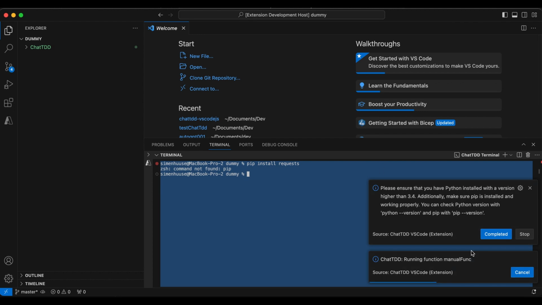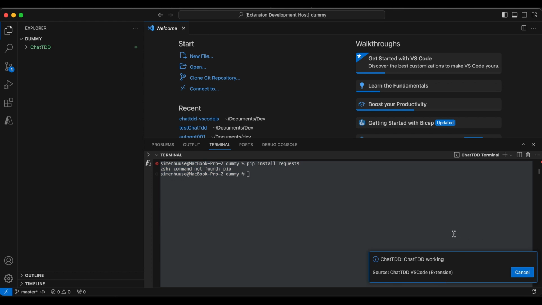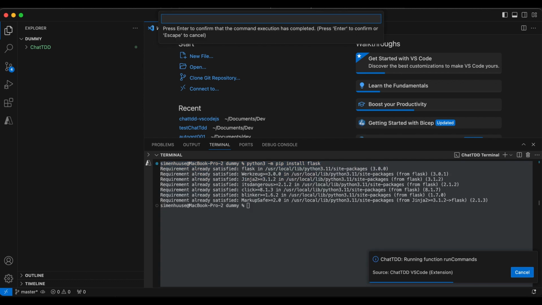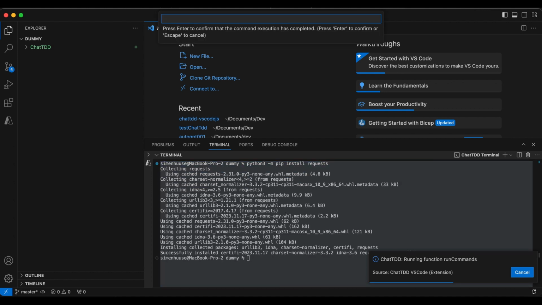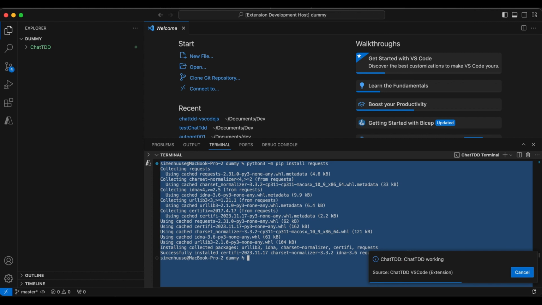So we'll confirm that Python actually is installed. And a funny thing here is that it will try a new strategy. Before, it tried to just run Python; now it tries with Python 3 to see if that's set up, and it was. So it was very happy with that. It runs pip install, and once that is done, I'm not typing anything here. I'm just confirming to the large language model that this is okay. It could just continue with its work.